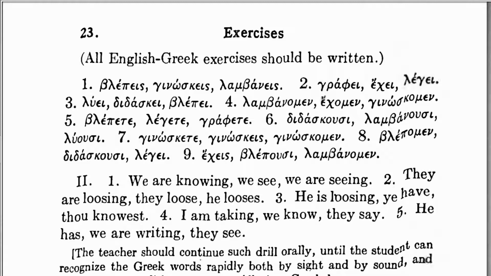In Lesson 3, Machen starts off by studying the present active indicative, conjugating the first, second, and third person verbs in both the singular and plural. At the end of our lecture, the student was asked to complete the exercises in paragraph 23, Roman numeral 1. In this lab, we will now go through this exercise together. If you have not done the paragraph 23 exercises, please stop now and go through them on your own. It really is in your best interest to complete these exercises on your own before the lab in order to see if you are grasping the material.